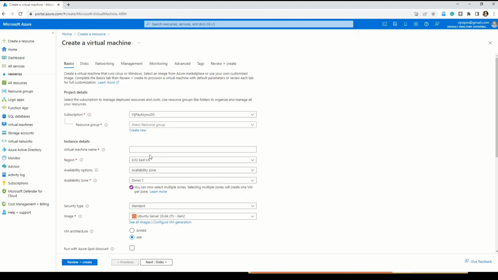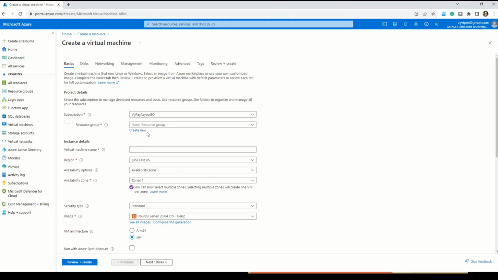And you can see that we are first asked to choose the subscription. So you can see that I have my subscription already selected here. In case you have multiple subscriptions, then all of them will be shown in this drop down menu. Moving ahead, we also have to choose the resource group. If you already have a resource group, then you can choose from this drop down menu. Otherwise, you can also create a new resource group here.